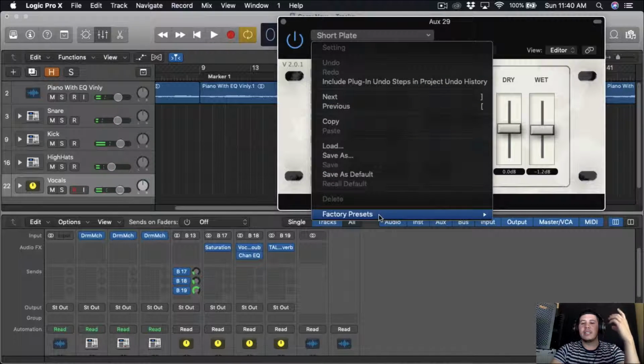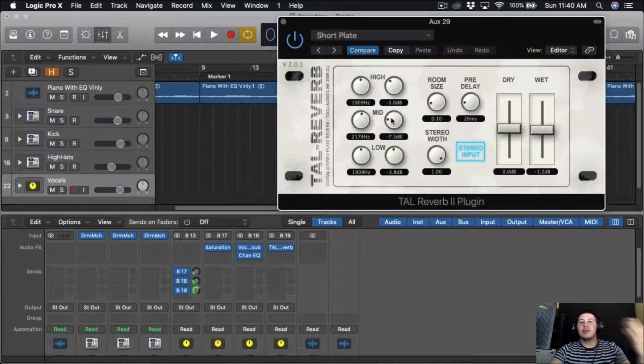Now those are some of the presets that come within the reverb plugin, but like I said, always mess around with the highs, mids, and lows, and with the wet and dry reverb. This plugin is dope because the sound that the reverb gives the vocals goes with anything. You can make a short plate reverb, or you can make it very long, echoey, and spacious. So this plugin is dope.